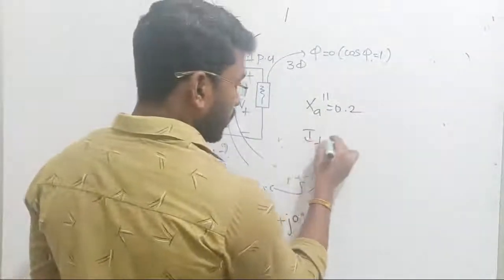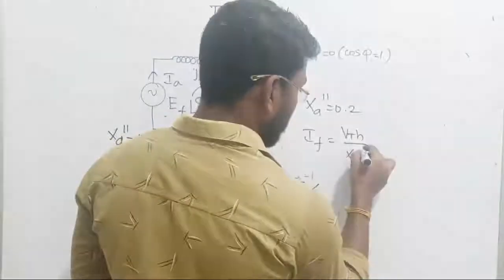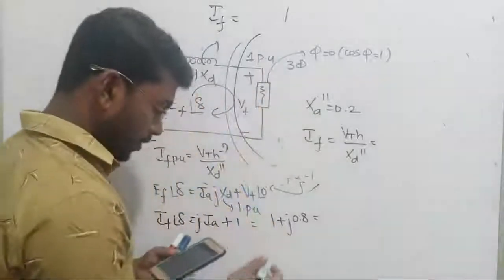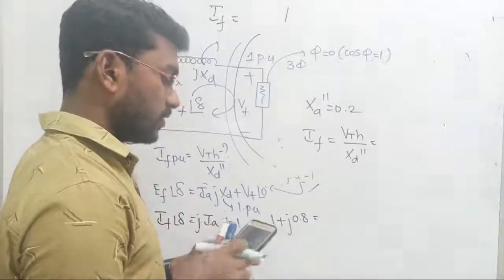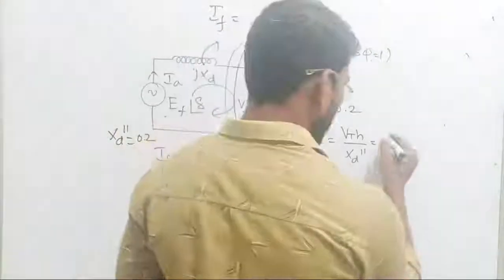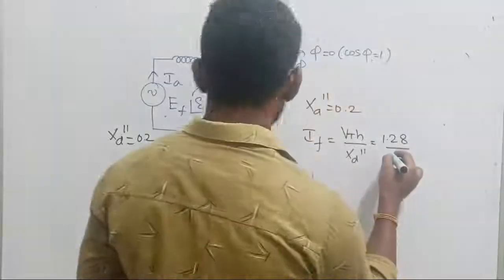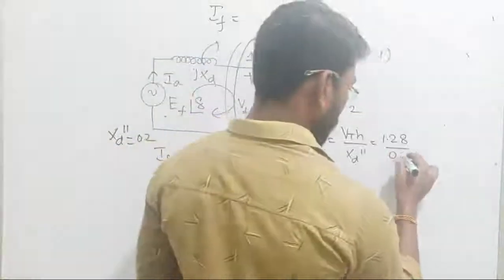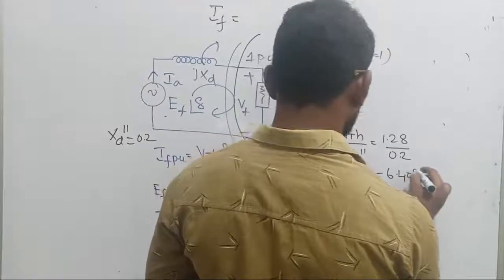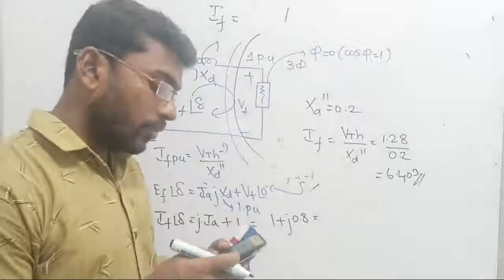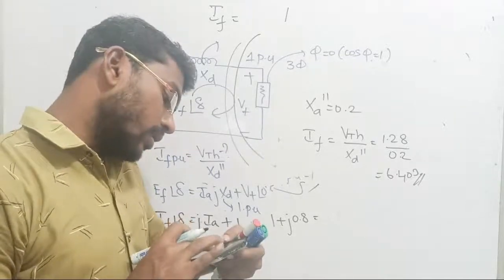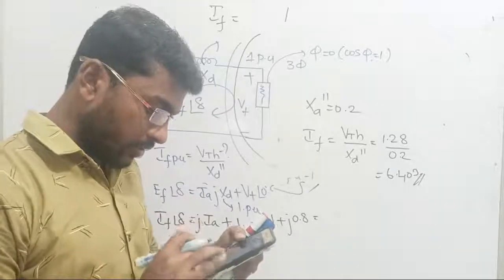Now the fault current is going to be Thevenin voltage divided by XD double dash. So it is going to be VTH, how much? VTH we have just calculated. Wait a minute. Root of 0.8 square plus 1, that is 1.28, divided by XD double dash 0.2. That is going to be 6.403, right? Is it correct? Do you have the option? Yeah, option B. So the correct answer is option B. They did not send the key for me, no problem, you can do it.